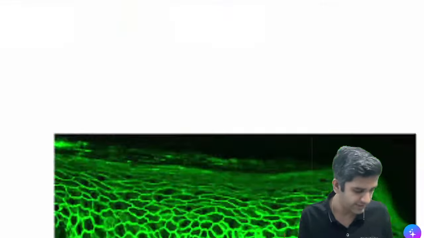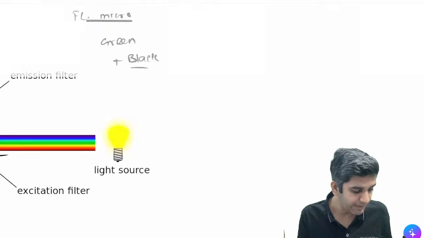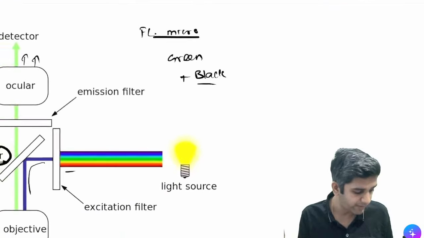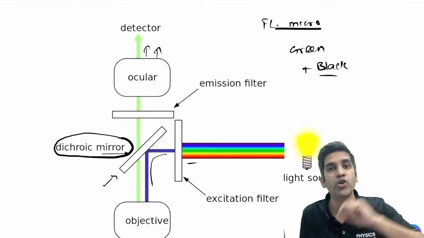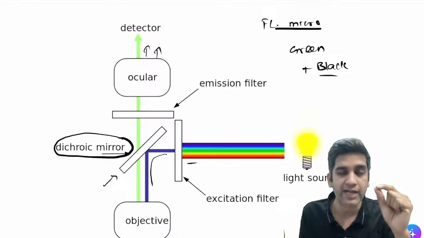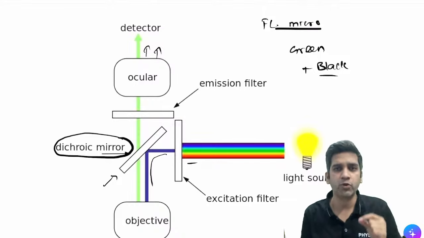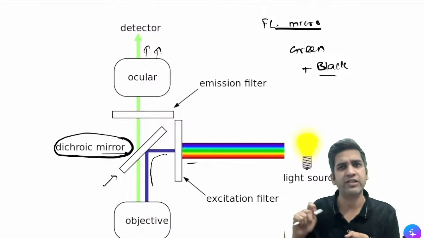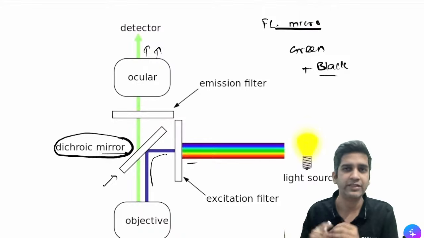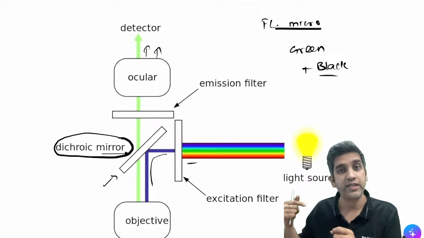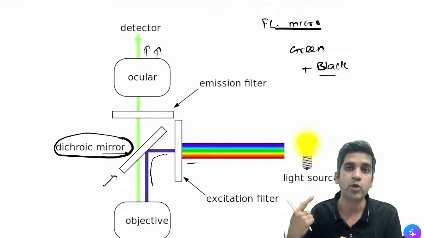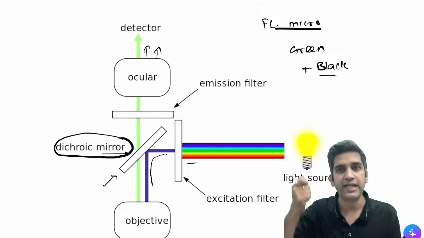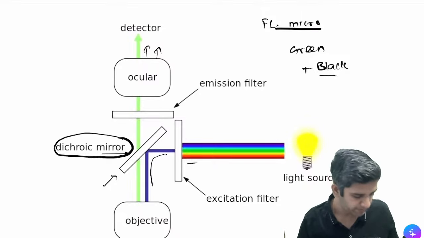I use them primarily for 3 use cases. I'll tell them in the last, right? So I'll have only green and black color because the mechanism of the microscope is such that the dichroic mirror, which plays an important part, lets only the green light come outside. Different colors can give different light. Some might give yellow, some might give green, some might give red, based on the dye I use and based on the dichroic mirror also, right? Based on that, I'll see the green and a black background. Perfect. Now, let's see what's the mechanism.